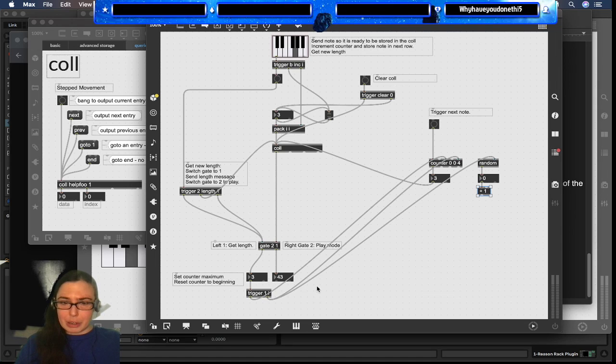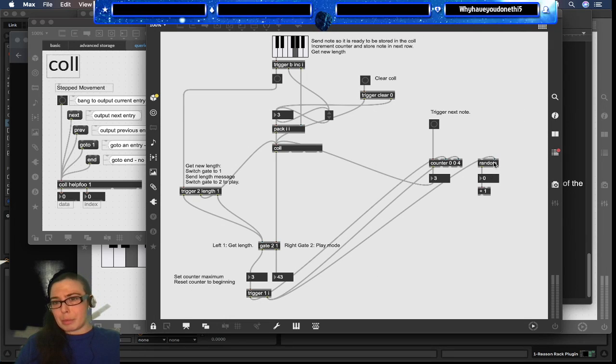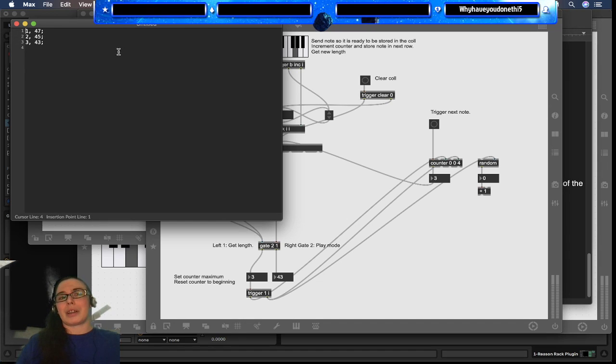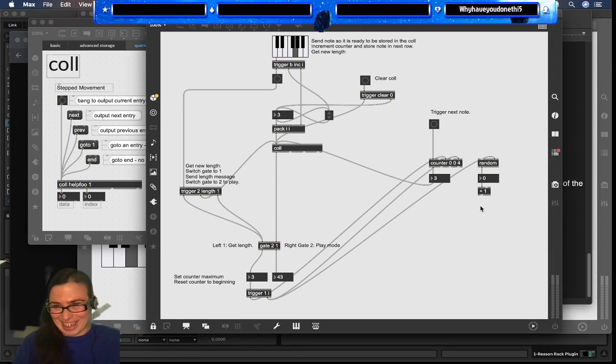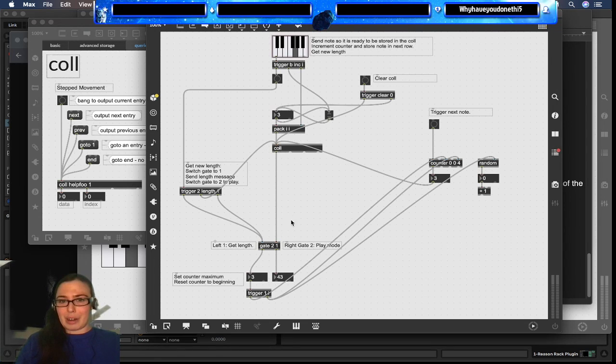And I think that makes sense, because if we have 3 rows here, we're going to get a random number between 0 and 3. And that's not good. No, that is good. No, wait. I need to fix something. If we're getting a random number between 0 and 3, we don't want 0, so we're going to add 1. But that gives us a random number between 1 and 4. So we don't want 4. So we actually want to make our range for random 1 less than the number of rows.